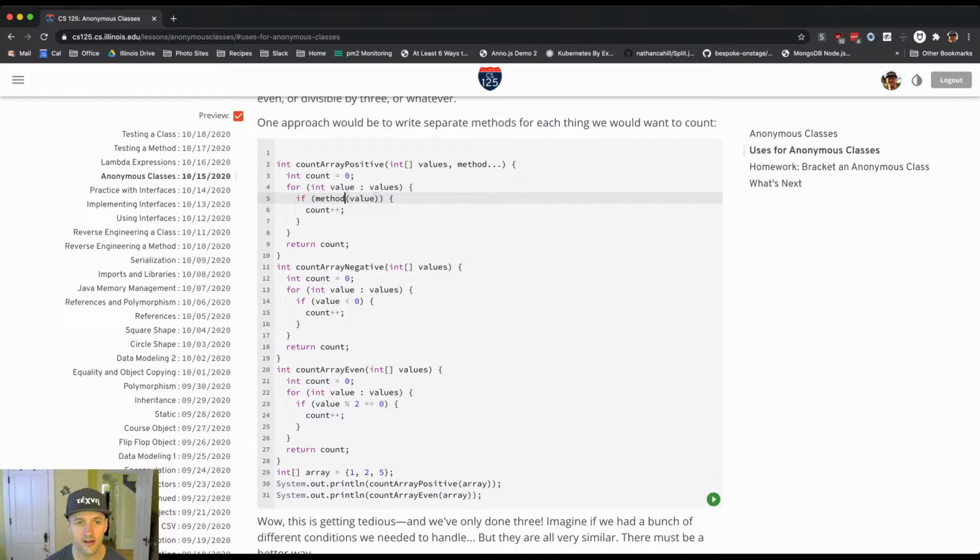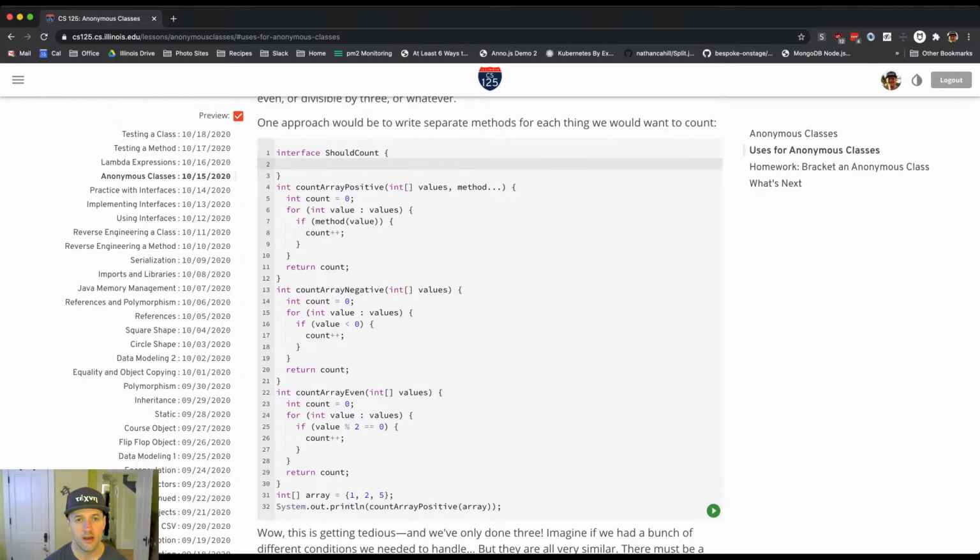And so let's try to write that interface, right? I'm going to call that interface ShouldCount. And it really just needs a single method. And you could name this whatever you want. The interface name and the name of the method are up to us, right? I'm going to call this method include. It needs to return a Boolean. That's what I need right here. I need something that evaluates to a Boolean. And it needs to accept an int, because that's what I'm testing. This particular counting method takes an array of integers. So what I have here is an integer. And I'll call this include, and it takes an integer value, okay?